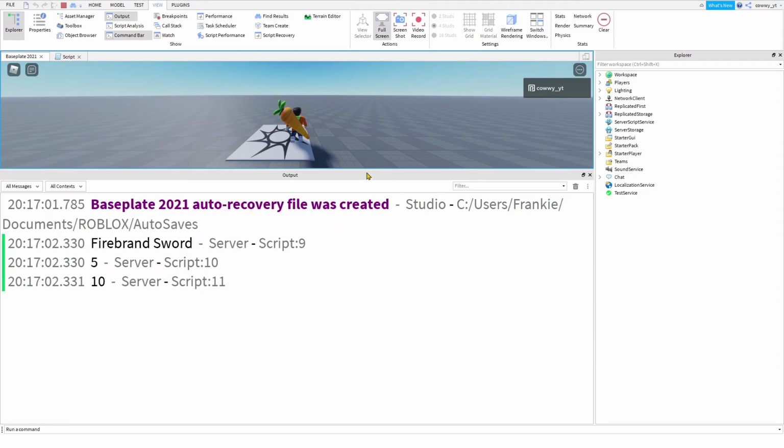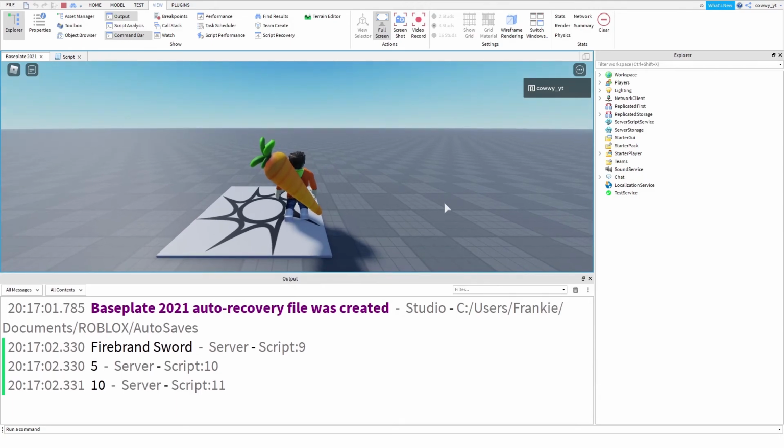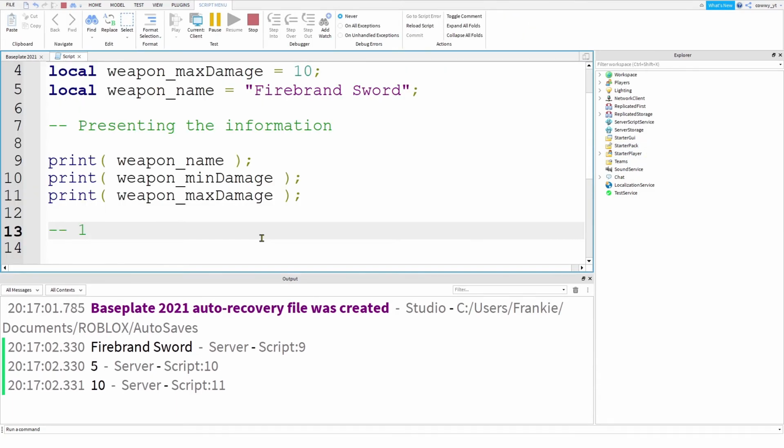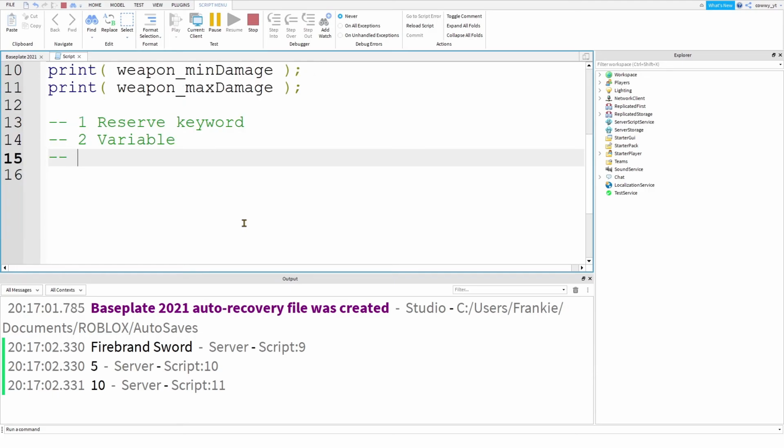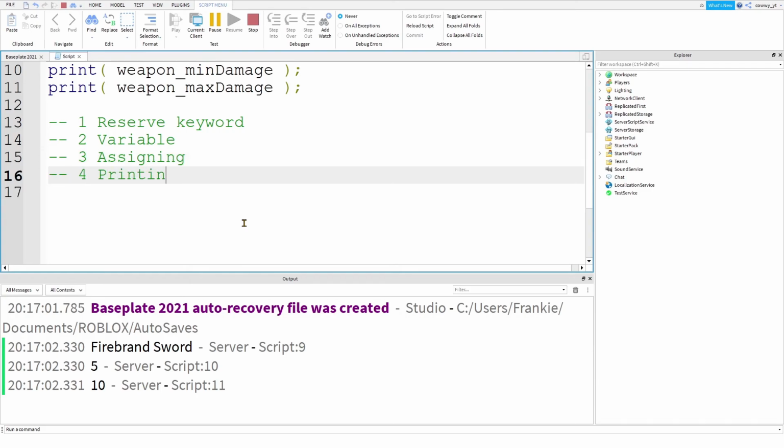And this is all you need to know to use a variable and display that variable back to the audience. So let's recap what we have learned so far, because there's a lot of information that I have thrown at you. So the first thing you learned is what a reserved keyword is. It is a word that has a purpose and a meaning for the computer, and you shouldn't use it casually anywhere. Then you learned that a variable is a placeholder for one piece of information, and that information can either be a number or a name or something. Then you learned how to put the information inside of a variable to create a complete statement. Then finally, you learned how to print it back out on the screen so your audience can see it. And this is how you use a variable.